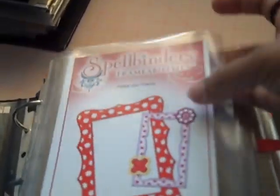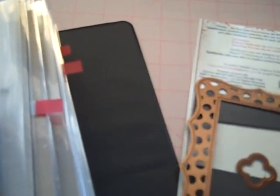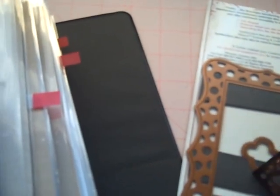My other binder is for labels, borders, pendants, and frames. I'm debating about getting another one because this one got a little bit too fat — I have too many. This one I used the original insert and had to trim it because it was a little bit too big. So this is my frames, and there you go on the photo paper. On some of them I ran out of chipboard, so what I did is take the actual insert and on the back I just put two strips of magnet, and now you can just put your frames in there.